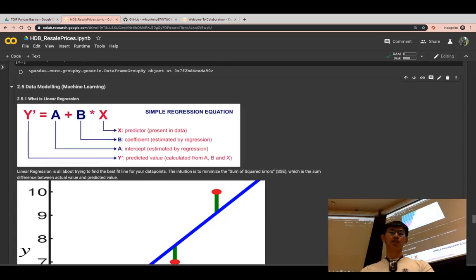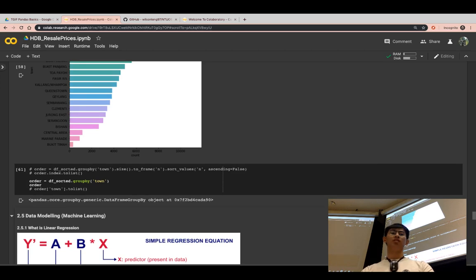You cannot display an object, so you just see that it is an object. That's why we need to use dot size.